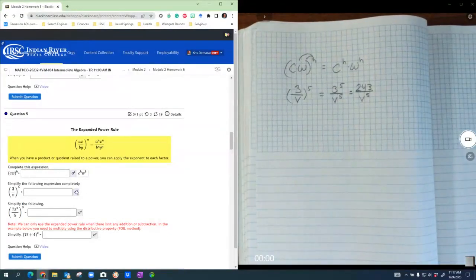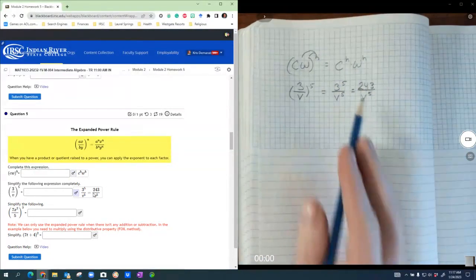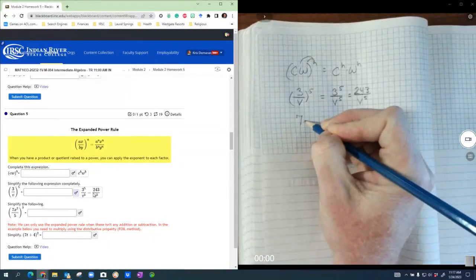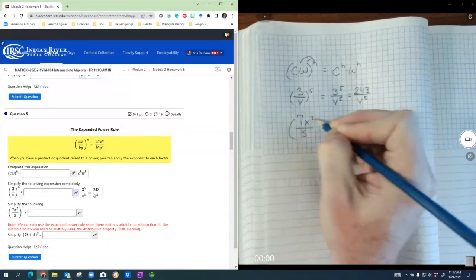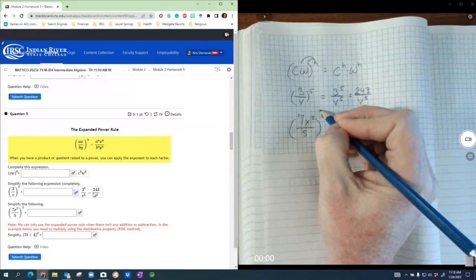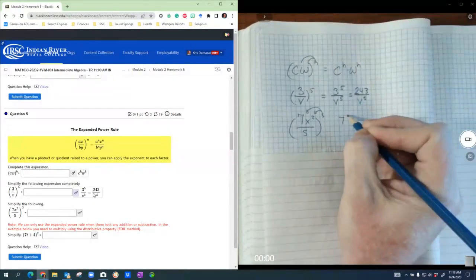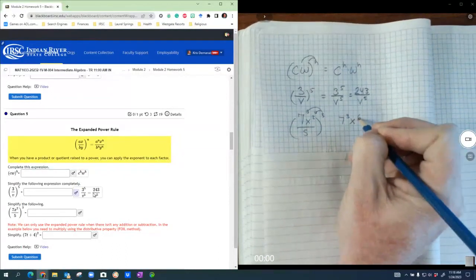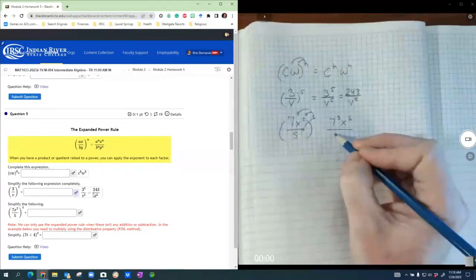So we have that answer. All right, so I gave you both answers. Now, I like this next question because you're looking at the power here. This power applies to the 7, and then it applies to the x squared. So it's 7 to the 3rd power, and then it's 2 times 3 is 6, so it's x to the 6th power. And then I take the 3 and raise the 5 to the 3rd power.